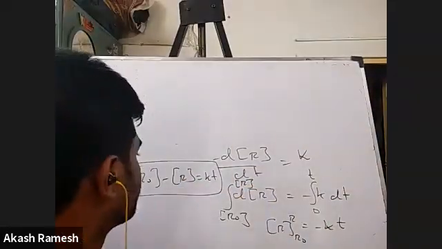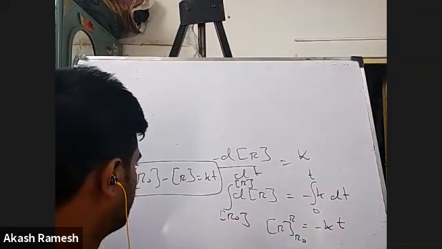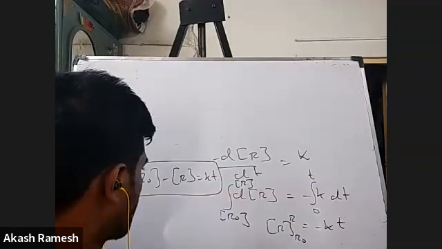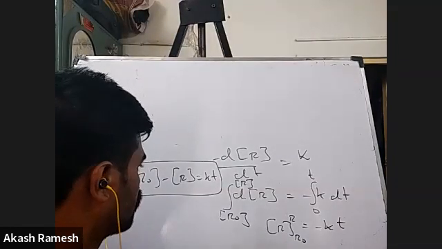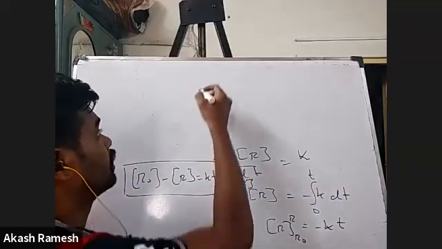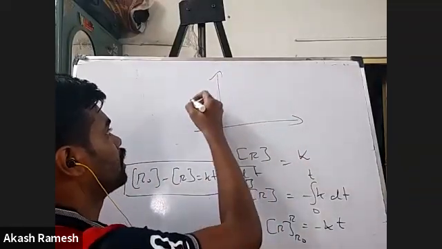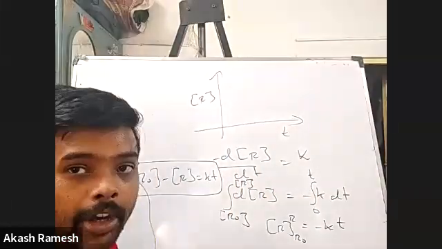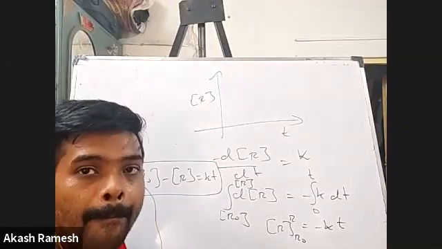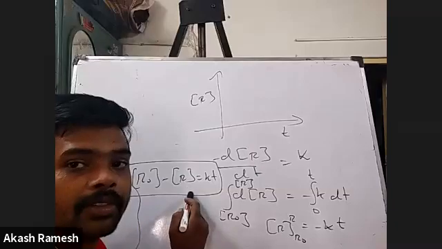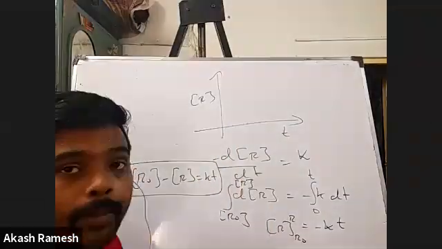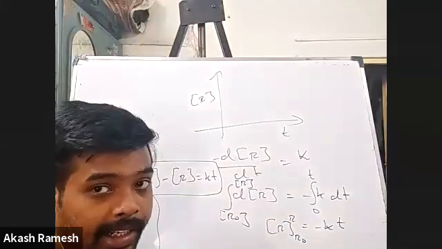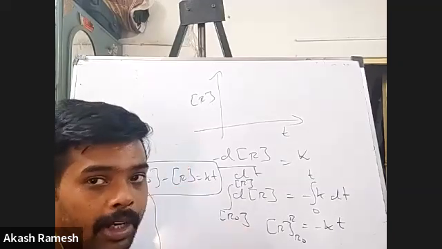Okay, now I'll be able to get some graphs out here. So how can I get the graph? Say if I plot a graph between the final concentration and time t, can you just tell me how the graph will look? Looking at this equation, can you tell me how this graph will look? I'm plotting a graph between the concentration of the reactant and time. I'm not talking about the rate and time. Rate and time, I know how the graph looks, parallel to the x-axis, right?